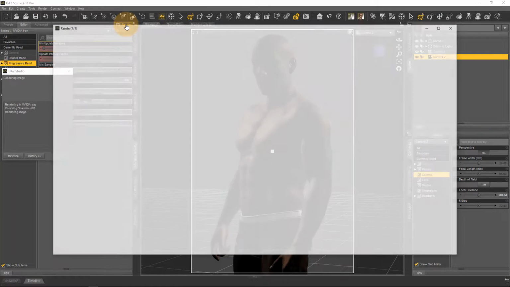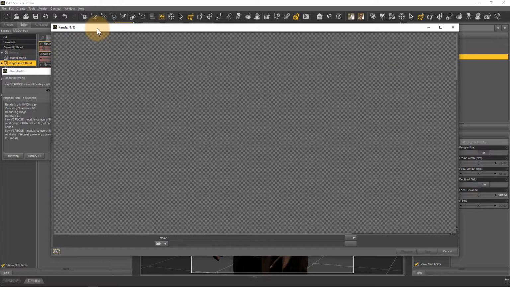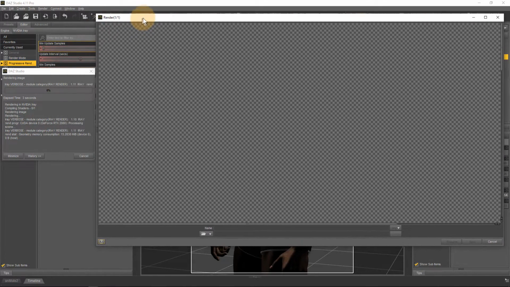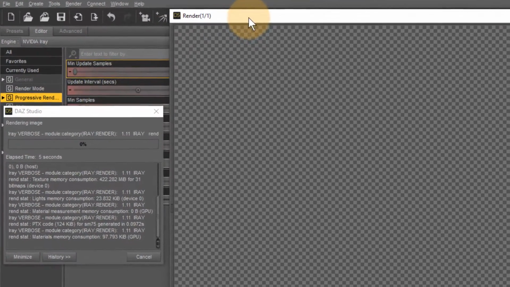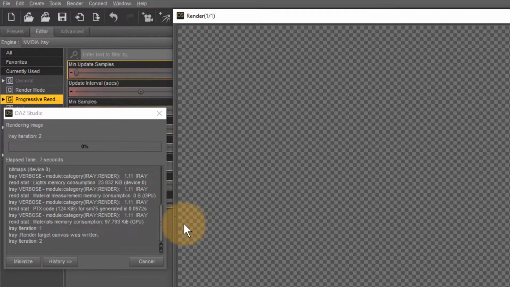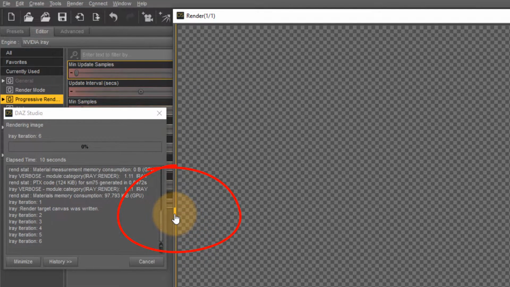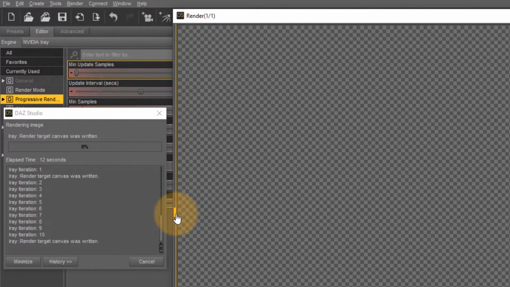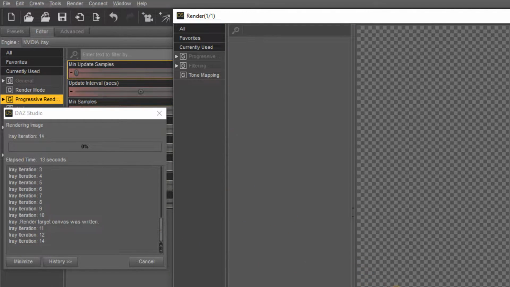Did you know that you can adjust your render settings while the render is actually going? It's true. It's all thanks to a little unknown panel that comes up when you render to a new window with this little option here. Look at that. You hover over it and this line comes up. And once you click on it, this whole menu pops up.